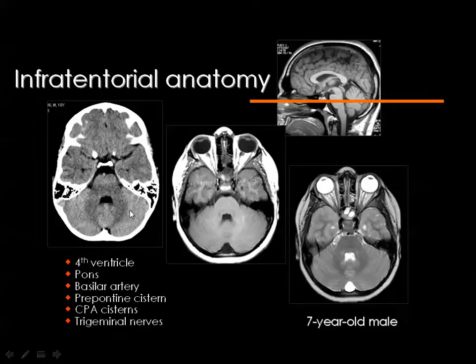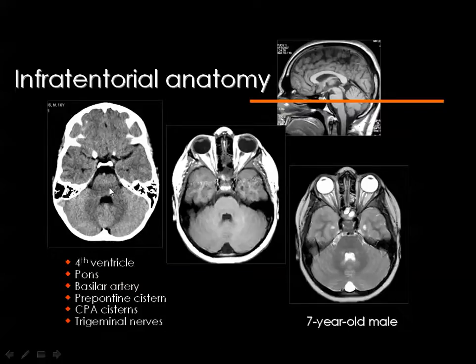In the cerebellum we have the left hemisphere, the right hemisphere, and the body of the cerebellum, which is known as the cerebellar vermis, which is exactly present in the midline. Anterior to the fourth ventricle you see the pons, and anterior to the pons you see the basilar artery, which is a famous artery located in the midline along the anterior aspect of the pons. Then you can see the prepontine cistern, which is the CSF space anterior to the pons and posterior to the sella, as you can see here.